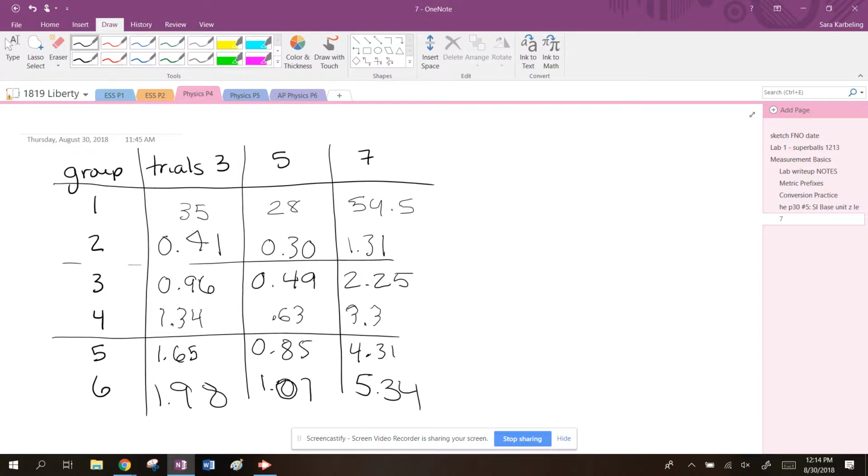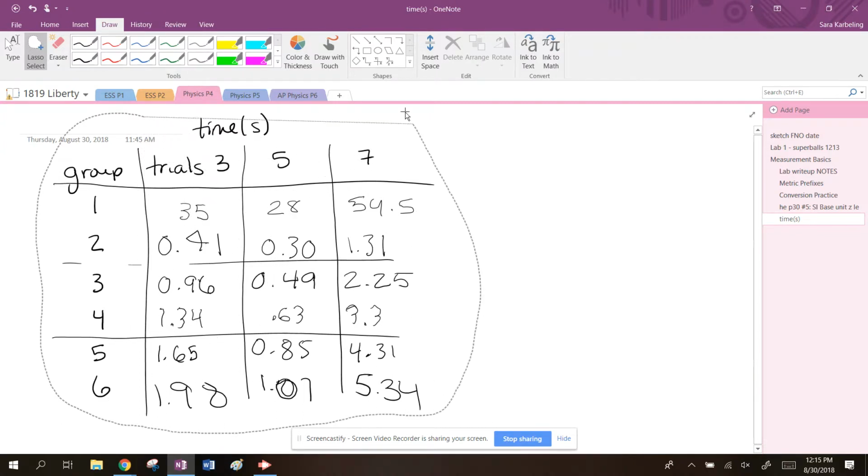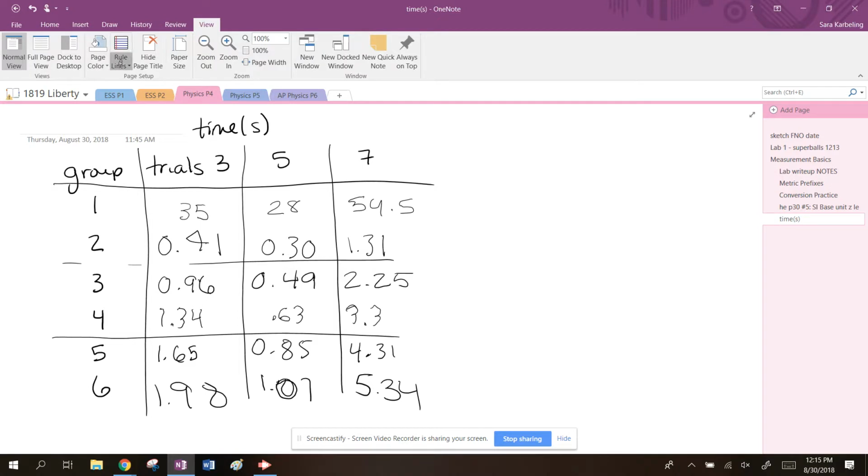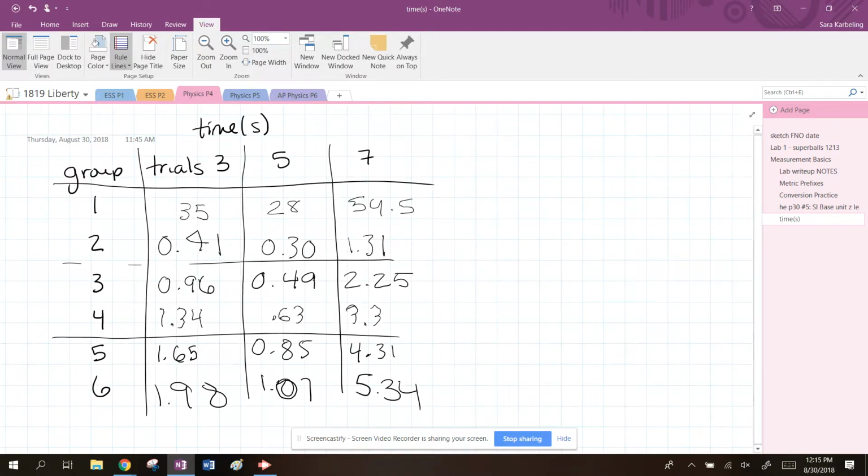Awesome. Nice work, friends. Now we've got a whole set of data. Because we're being thorough, and I appreciate your question, we're going to write time in seconds up there. You do not have to copy the data down. That seems like a lot of work for not a lot of payoff. What I would like for us to do, I'm going to get myself some graph paper here, and then we are going to graph this.